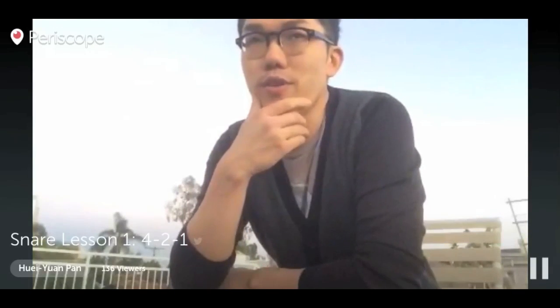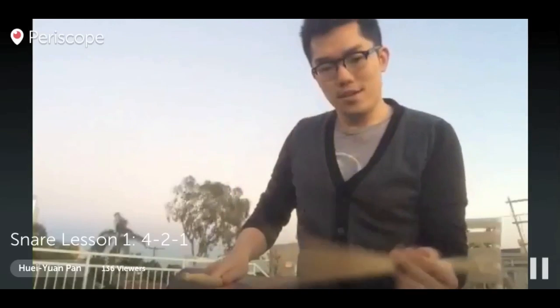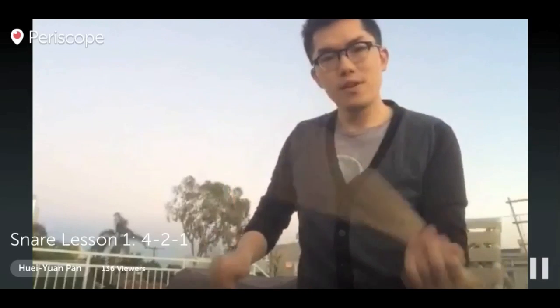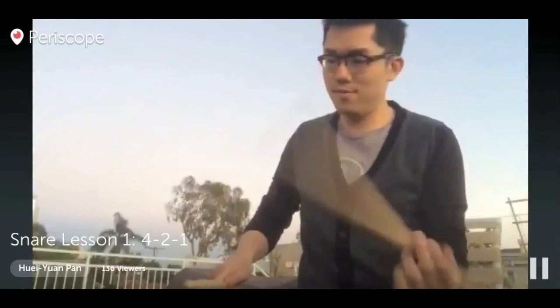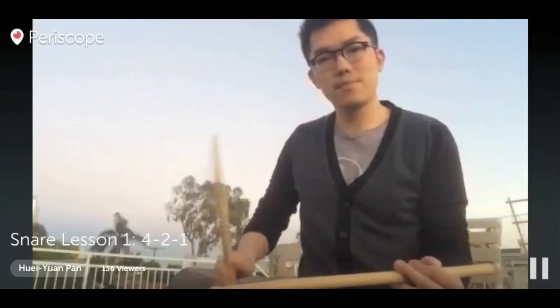You can also do this with double beat or your doubles. One double beat exercise that I really like is called Spring. I think it originates from an old Phantom Regiment exercise, but it goes like this: yum pa bum pa bum pa bum pa bum pa bum pa bum pa bum pa bum two. Twos, right? Twice, and then you do the ones. And do the ones four times, right?